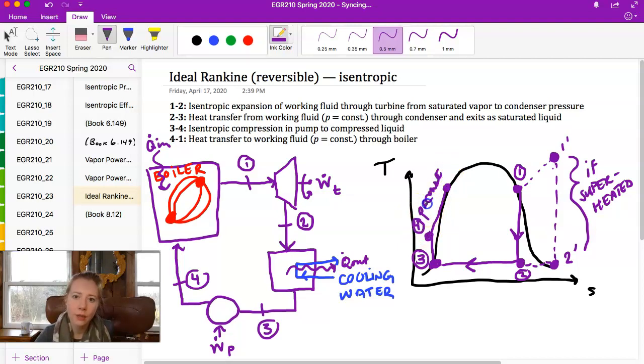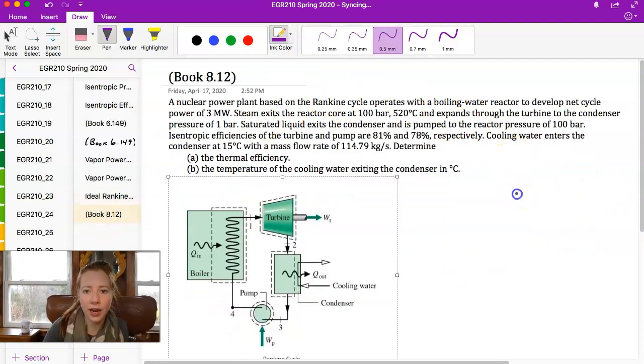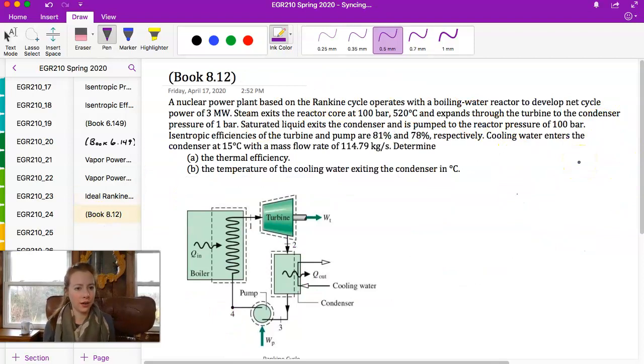And then once we get up to our temperature that matches T1, then of course for P equals constant, T is also going to be constant through the vapor dome. And there you have it. This is the ideal Rankine cycle. So now I know you're super ready to go ahead and go through an example problem with me. Now this is from chapter 8. We're not covering chapter 7 in your textbook, so don't worry, we didn't skip that far ahead. We're not doing exergy analyses in this class. It's not part of the curriculum.